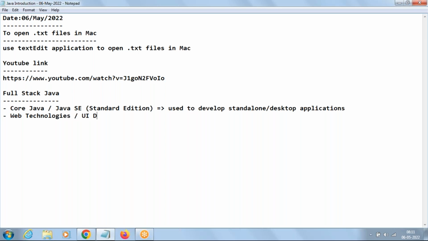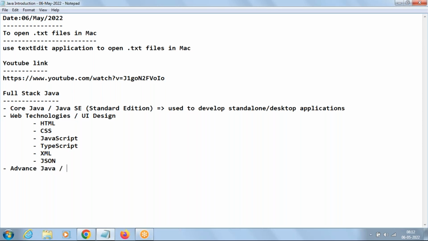In these web technologies, we'll be covering topics like HTML, CSS, JavaScript, TypeScript, XML, JSON.